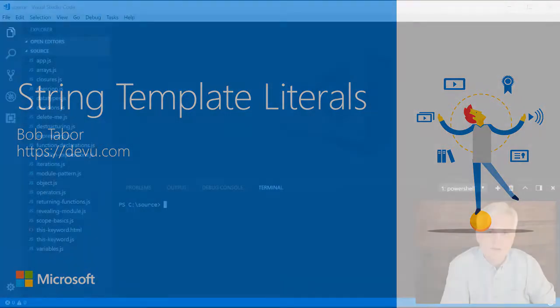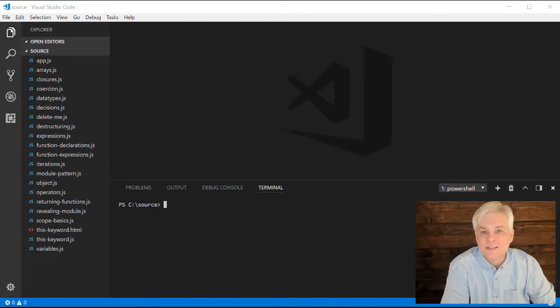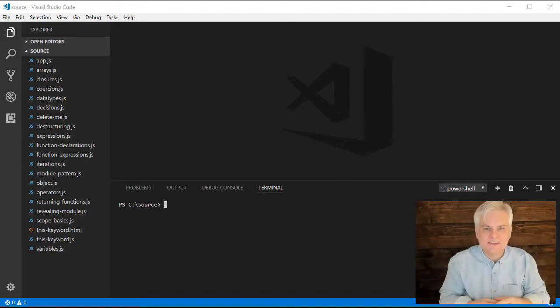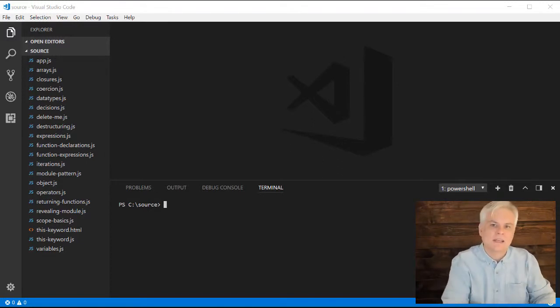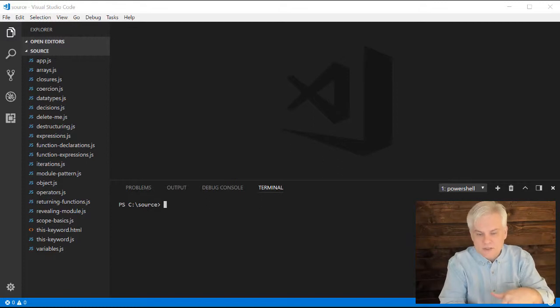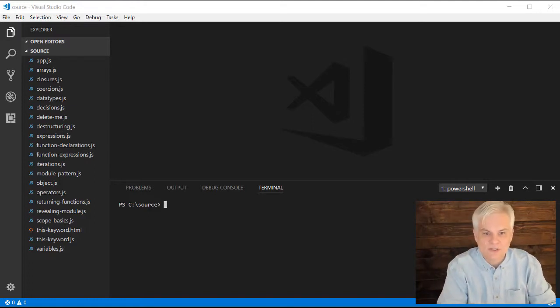Another new feature of JavaScript allows you to create better literal strings through the use of templates. So the term template literal is a kind of oxymoron. Parts of the string will be literal and parts will be templatized. They'll be variable based on an expression. And so you can inject in other values, variables, or you can actually run entire expressions. And we'll see the use of a ternary operator in just a moment.